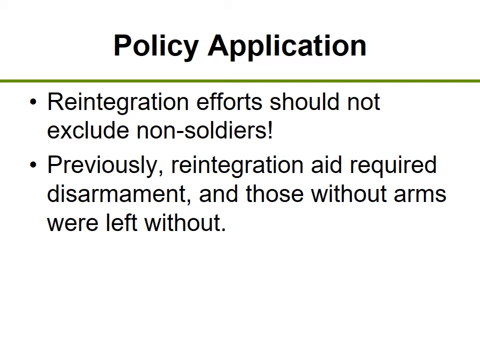So previously, at the end of the war in Liberia, the UN and the US came in and started these reintegration aid programs where they give people money to go to school, they give them tools to start a farm or to start a business, but the ticket to that aid was you had to disarm. You bring your gun, your weapon, and you get aid. Who does that leave out? It leaves out the non-soldiers, the ones who didn't have a weapon. But what we find is 11 years later, the non-soldiers are still lagging behind the soldiers.